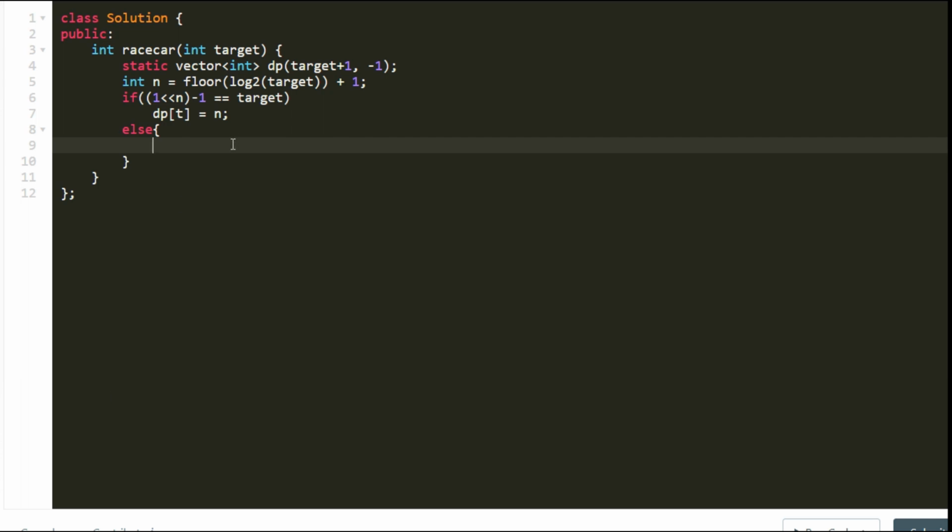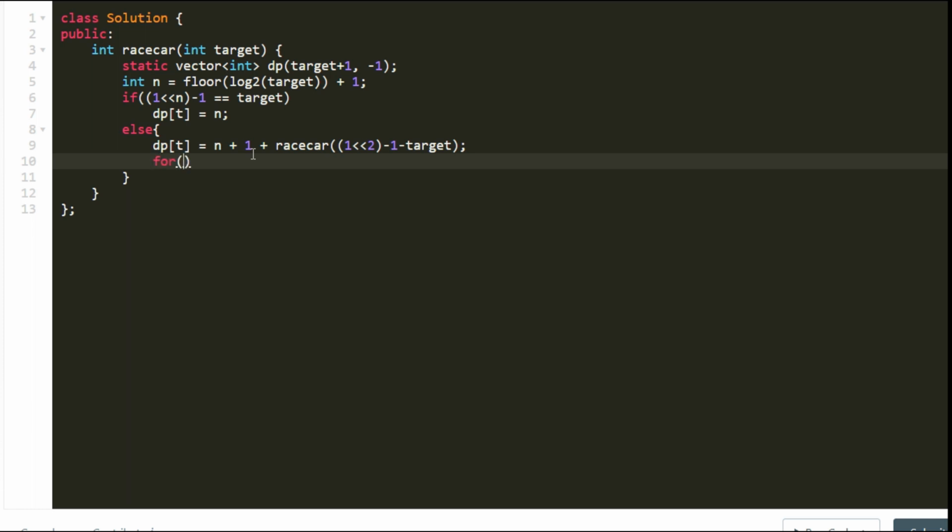we will perform the first operation, that is overshoot, that is n A's, then 1 reverse, and then 2 raised to the power of n minus 1 minus target.